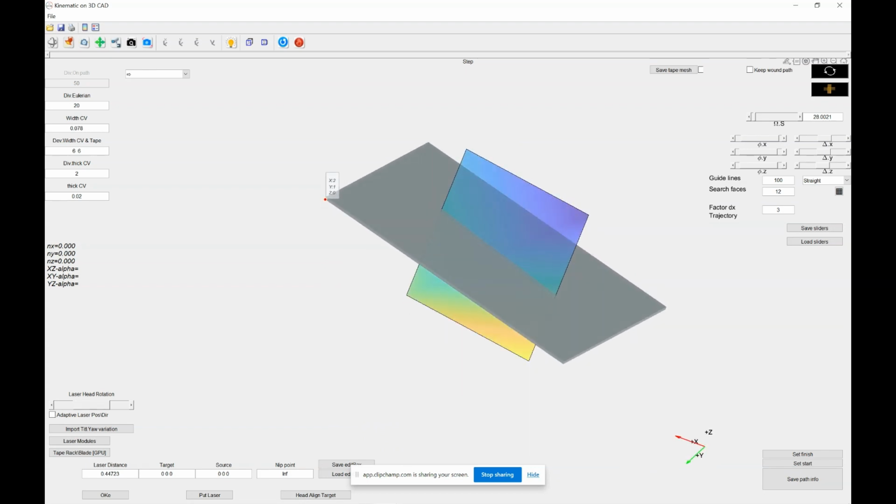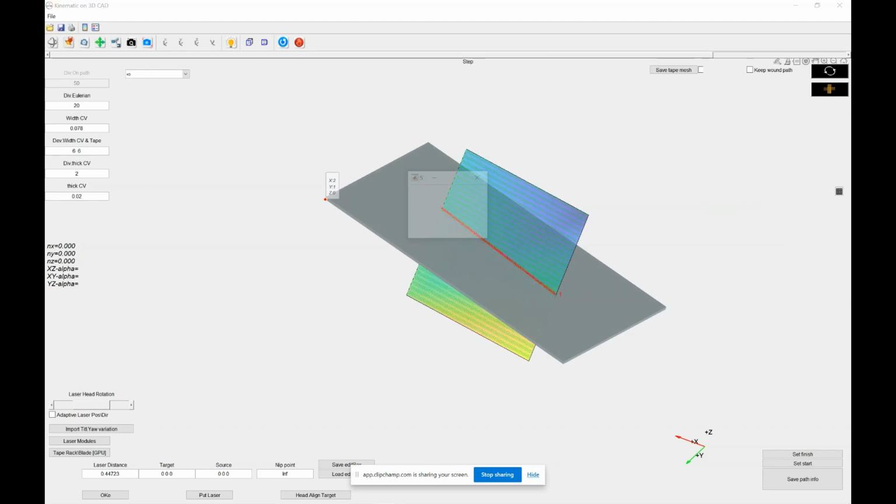So the rays will be emitted from one side to the other side of this rectangle. To check that, you can select Add New Path, and you will see how this looks.